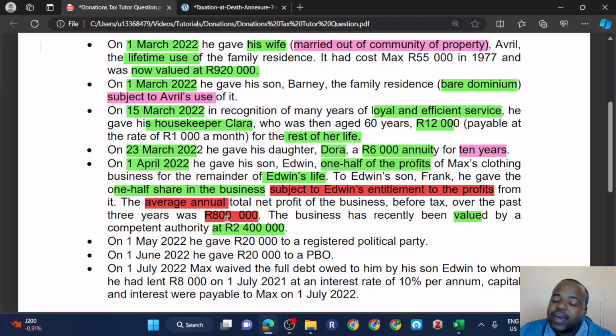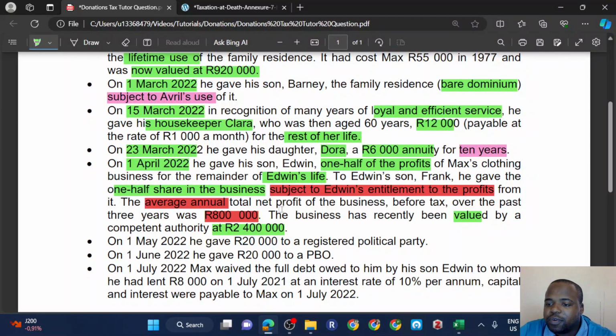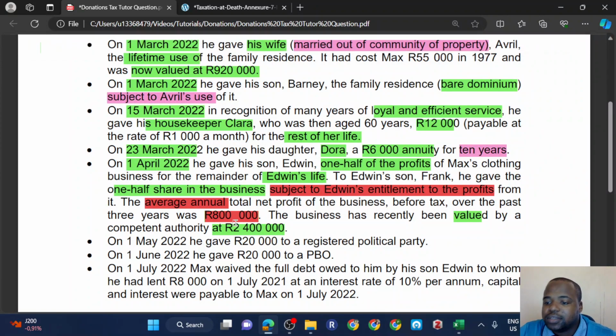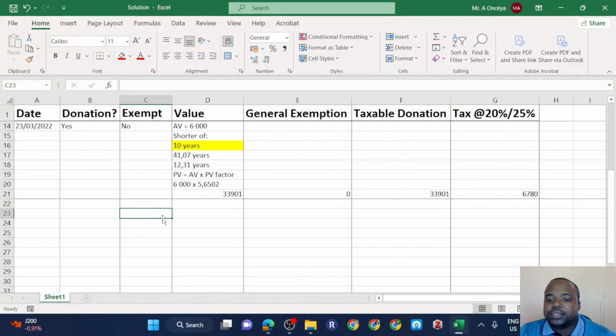This was essentially there to confuse you, because we normally take this value if we're dealing with works of art, pictures, movies, paintings or any other works of art. I was trying to search with a student yesterday where this is written in the Act, but if you read it, it tells you that for works of art in the form of pictures, paintings, etc., you take the average annual total net profits produced by those works over the past 3 years, right? But for any other type of property, in this case a business, you take the market value of the property. So let's quickly do that.